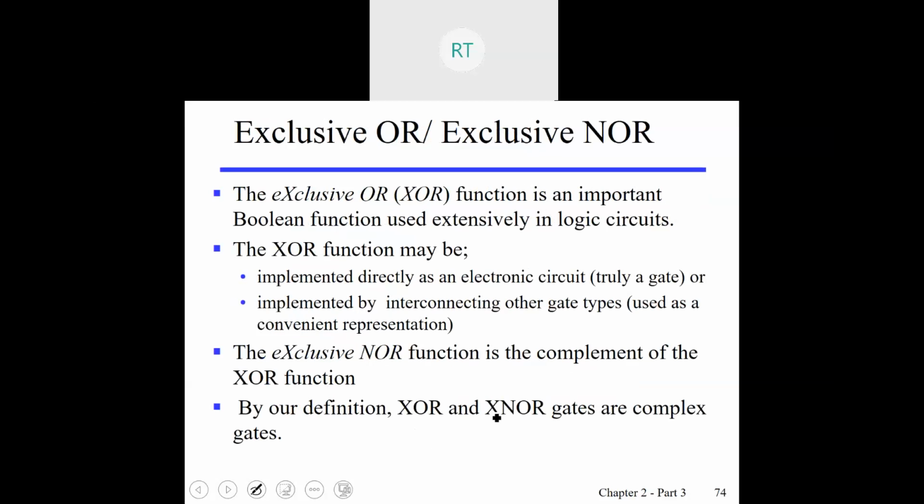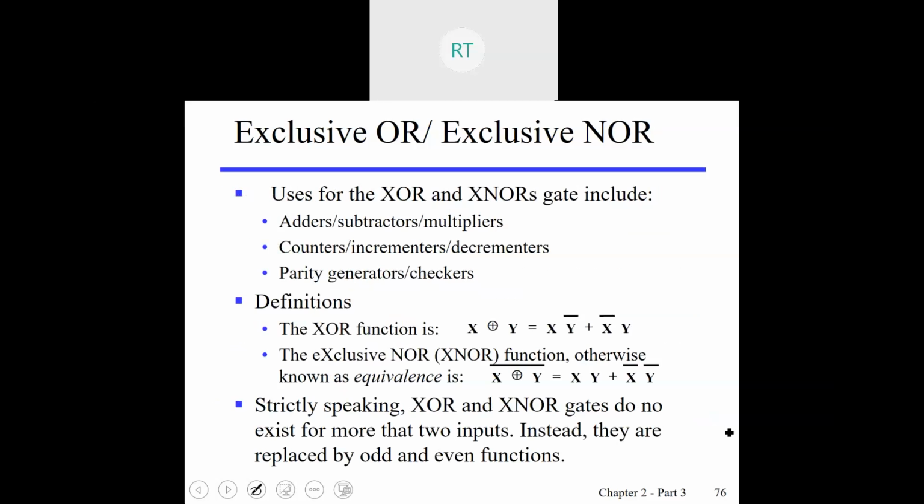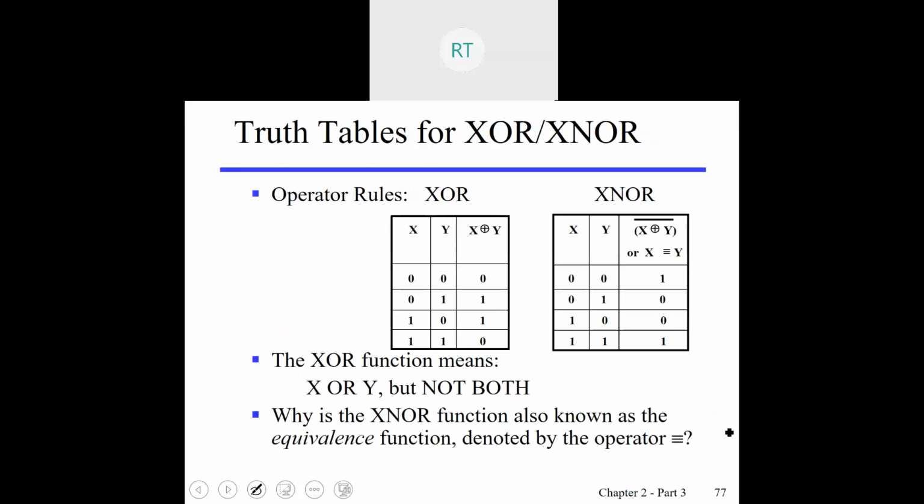Okay, we move now to XOR. How do you write the symbol of XOR? It is X XOR Y. So it has a symbol, the XOR. Okay. What about the XNOR? It is X XOR Y with a bar. So this is the XNOR. Okay. So what is XOR? You will have two different inputs to give you a 1. Sorry, 0, 1 will give you a 1. 1, 0 will give you a 1. 0, 0, they are the same. They don't give you a 1, they give you a 0. So let me show you the truth table of it. So 0, 0, notice please they are the same, it will give you a 0.